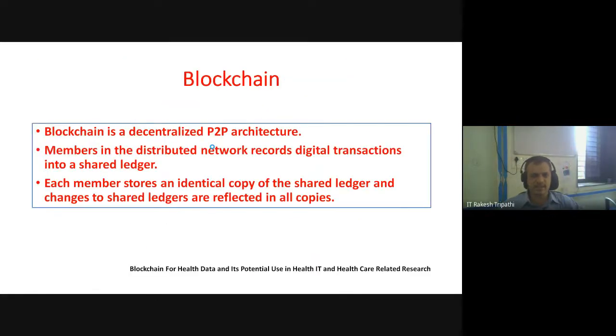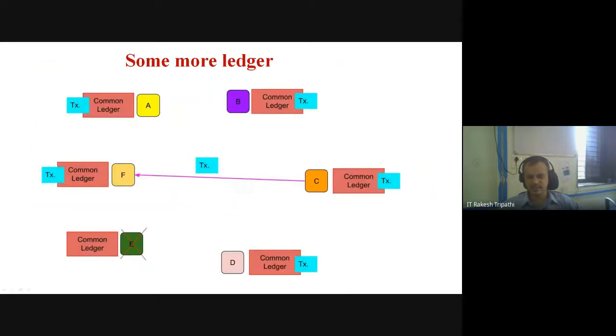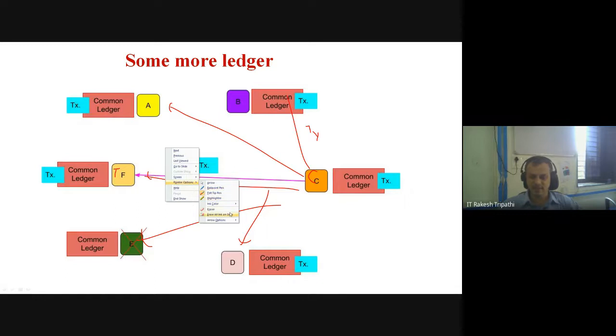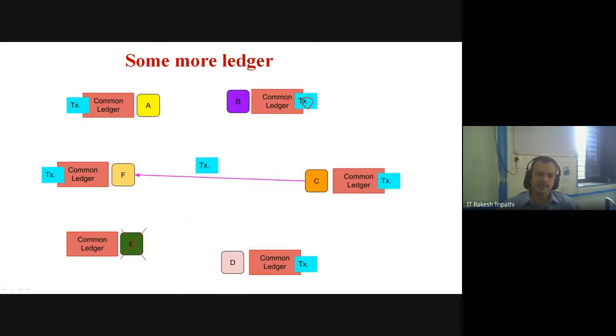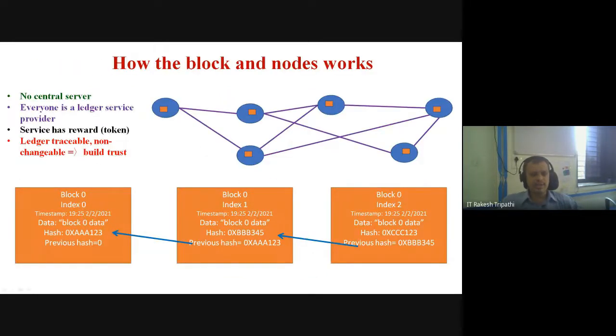So this definition, a decentralized peer-to-peer architecture, is like this. It is decentralized. If C is transferring money to F, then C will tell everyone, see, I am transferring this money to F. Okay, to everyone he will broadcast. So everybody knows, yes, C is transferring this. And so everybody will verify that, yes, this is a valid transaction, and update their ledger. And how they verify, we'll see. So it looks like this. There's no central server. Everybody will have the same copy of this ledger. And the ledger is traceable.